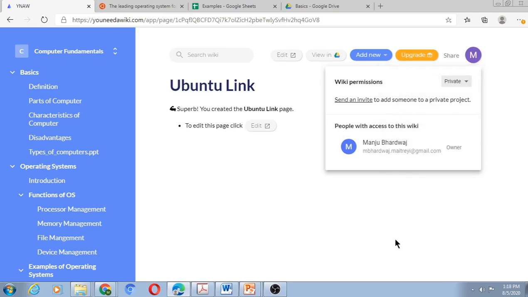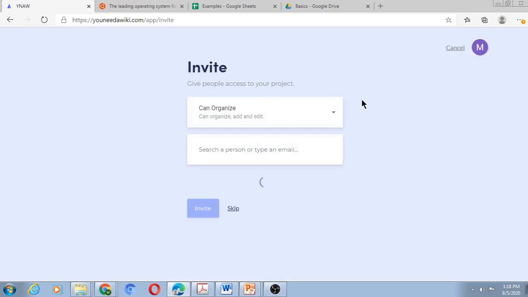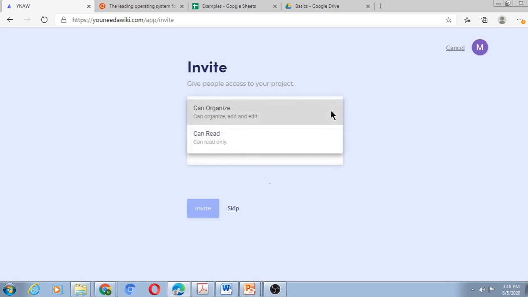So you can share it with anybody, and the owner of this wiki is myself, the one who has created the wiki, the one with which you logged into this wiki. And if you want to invite somebody, like an invite screen appeared right in the beginning, you can send an invite through this. The same screen is going to appear through which you can invite people for adding to your wiki content or editing your wiki content. So that is meant for the collaborators, and also you can float it open for reading only purposes.